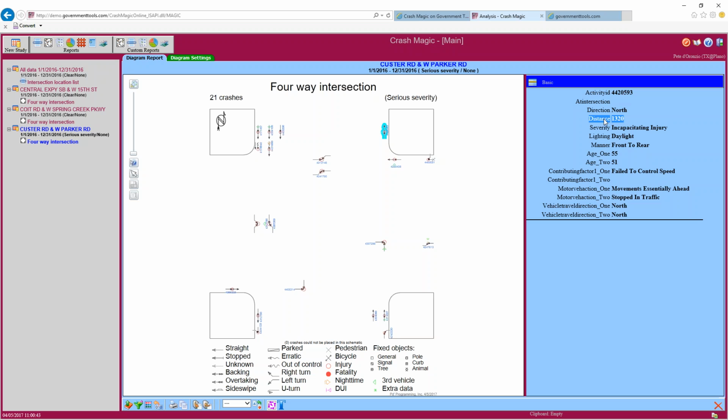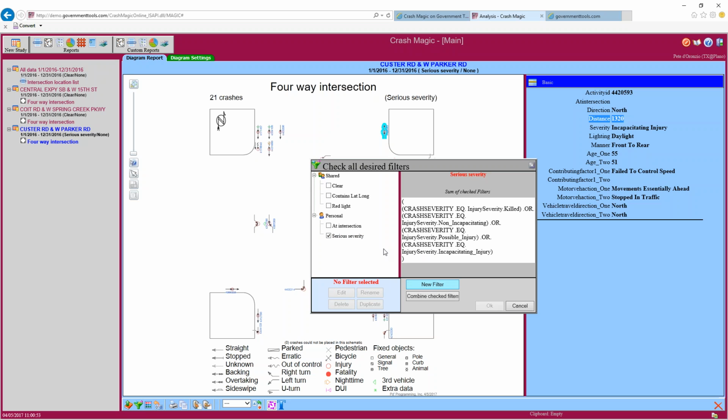I'm going to use the distance field, because that sure as heck means that we're not at the intersection. There's a couple of ways to use the distance field, and let's go grab that. So I'm going to go to the filter. I'm going to create a new filter. Rather than using add intersection, I'll use distance. So I'll choose untitled. After I create my new, it's an untitled one. I'm going to click on edit.